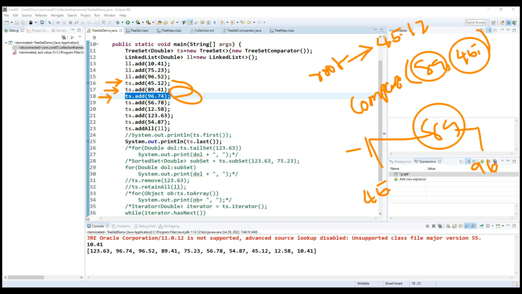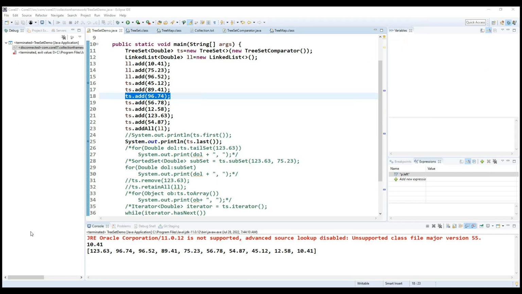Now, if I store some other values, we'll understand this.